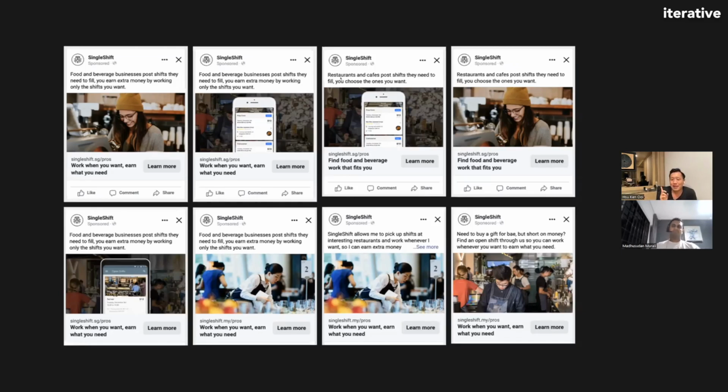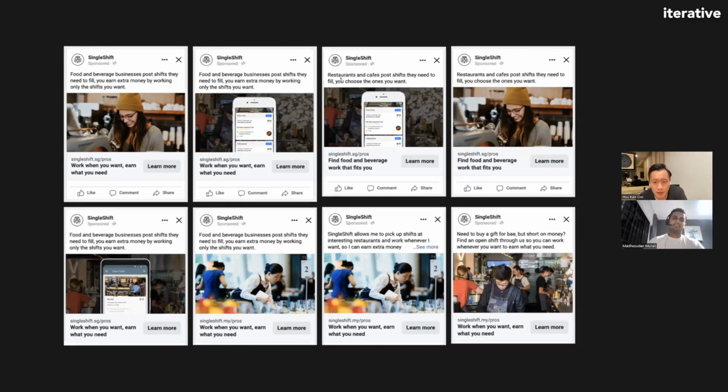One of the things I had in the top right, you'll find this out at Unsplash: Unsplash basically has mostly white people, if I'm being honest, because it's a Western thing. And so I started thinking, I wonder if I just used Asian people in the images, whether it would come through more. And that's actually specifically why I bought singleshift.sg and singleshift.my, because I feel like a lot of times people in Southeast Asia don't know if products are for them. So having the domain name was like, hey, this is for Malaysia, and this is for Singapore. You should sign up for it. I wanted to build that in, and that's why I switched some of these images.